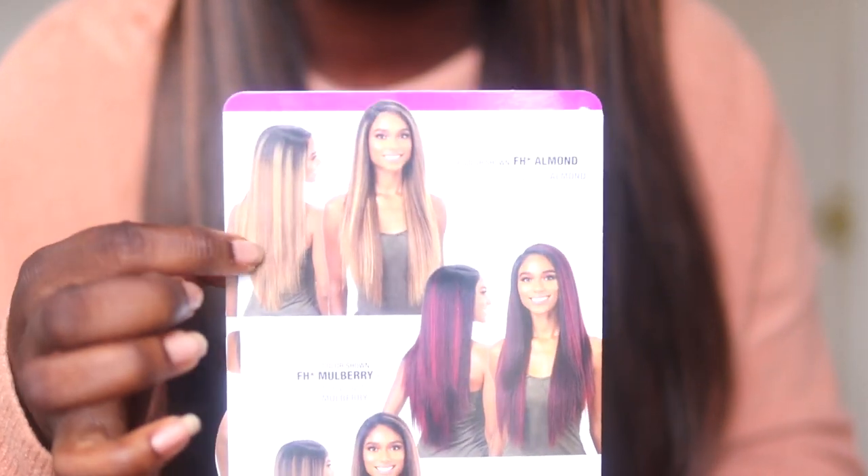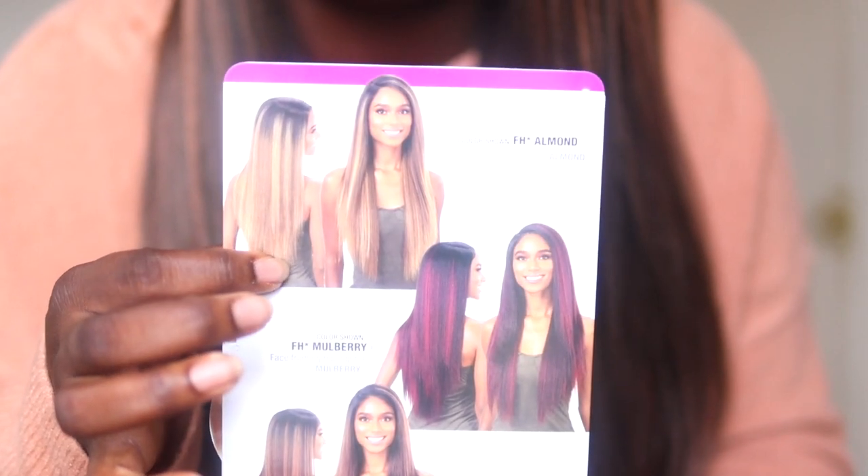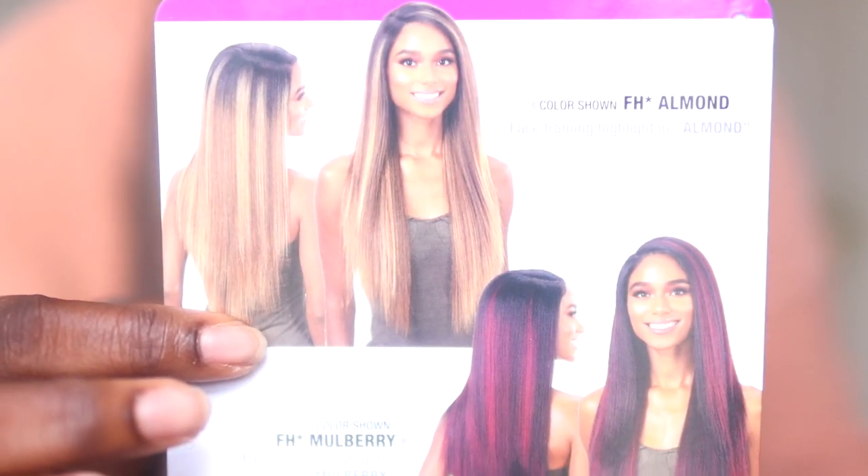But I will say this color — done very well. I paid the money and I'm not mad. I'm happy with what I see, especially with this cap construction and the curved part. But let me know in the comments if you've tried this wig. I definitely want this color. This color is gorgeous.